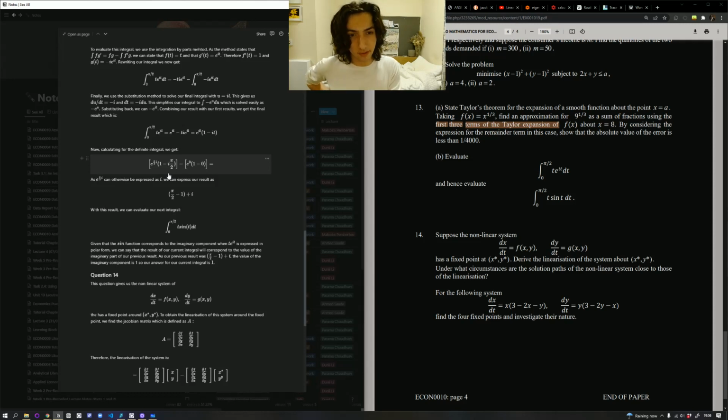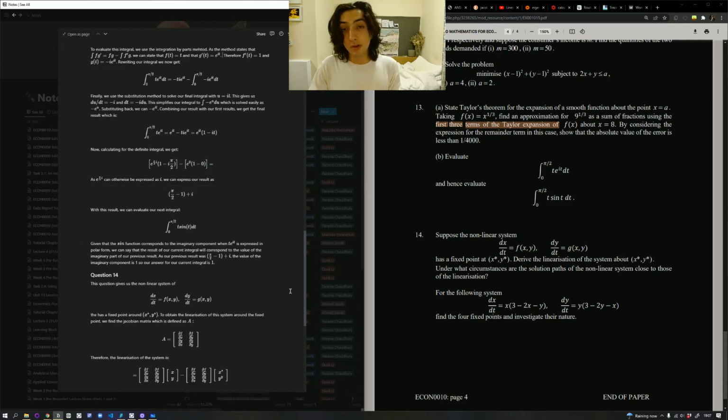This is the polar form of a coordinate. Because e to the i t is the polar form, it corresponds to a 90-degree turn of a one, basically a line of length 1. So it will essentially turn from lying just on 1 to lying on i on the complex plane. So it's going to turn into i. So we'll have i times minus i, which becomes minus i squared, which is just plus 1. So we just added a half. So it becomes i plus a half, and then in the last one we get minus 1. And so we end up with that answer.